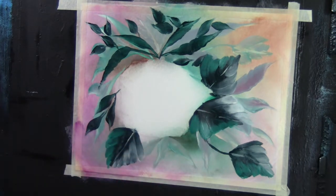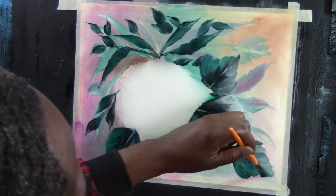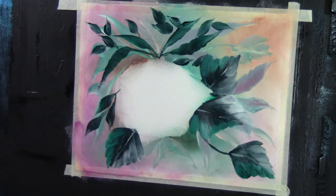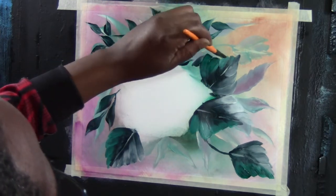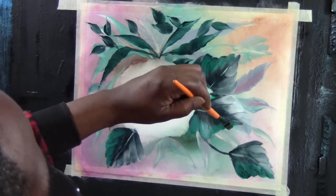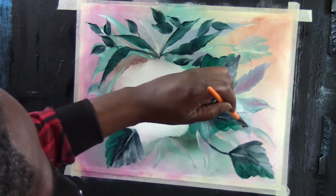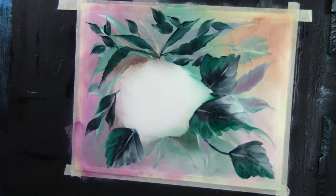I'm just cleaning off the brush real good, and I shouldn't have done it because I got one down here. So make sure you get every one of them. I'm going to just go phthalo green here, and we're going to pop that in there real quick. There we go. Throw it right up in there like that. I'm going to play around with some more phthalo green in certain areas of the plant here, just strengthening up a few of them. You don't need to really do all of them. I'm going to have this one come out a little more so it can match up with the other side a little bit better. Just kind of expand it a little bit like that. And it's got that nice flowing look.